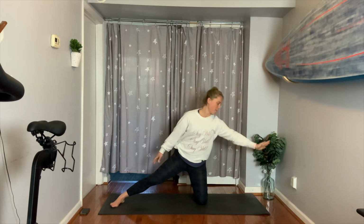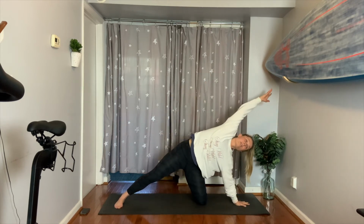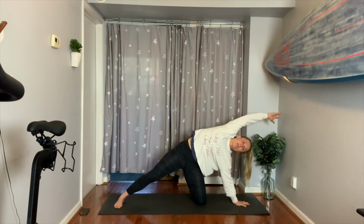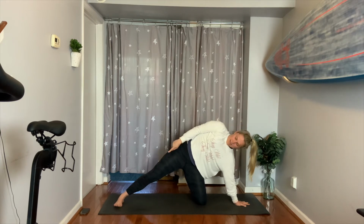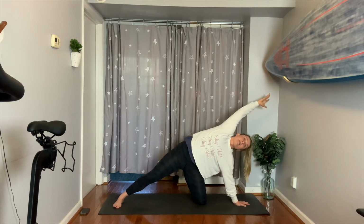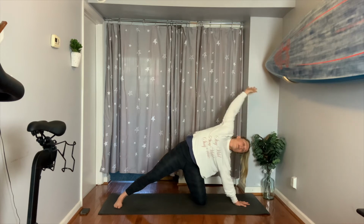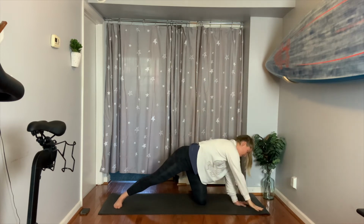I'm gonna place my palm down below my shoulder. I'm gonna keep the movement going with this top arm over the head. And then I'm really digging again through this straight leg, and this side's tighter for me so I can feel my body responding a little bit more as I reach and create space. Three, two, and then now we're gonna bring our hand down so it parallels.